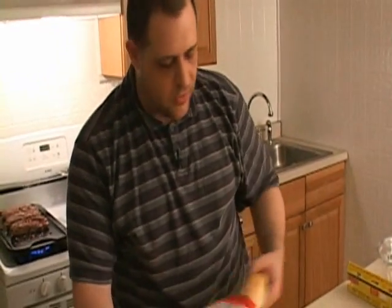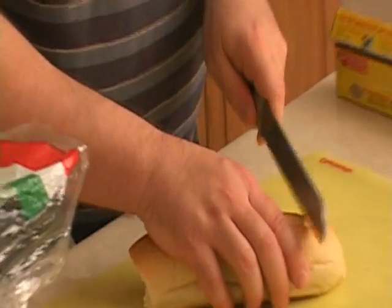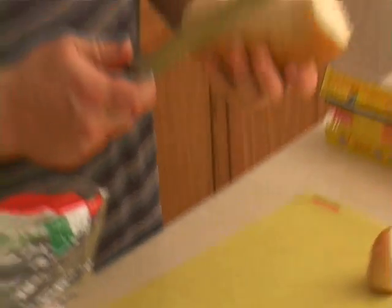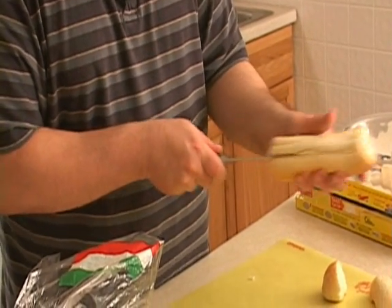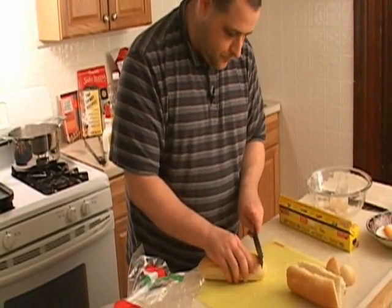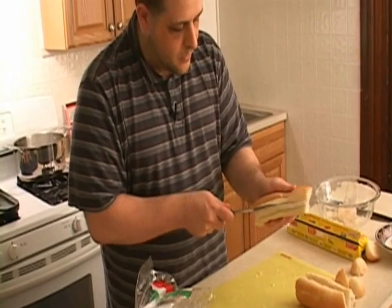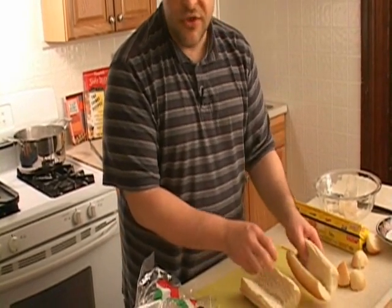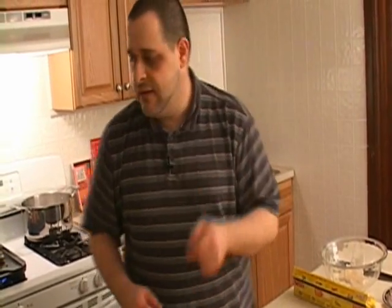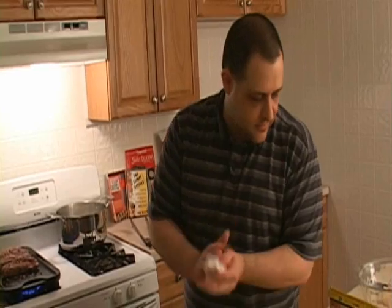While those are griddling, we're gonna get our buns ready. What I like to do, hoagie roll, cut off the ends. Cut it right through about half. Open it up like so. Another one. That's done. I'm going to toast these up with a little butter. Get them nice and crispy. And then toss our pipe steaks on there.